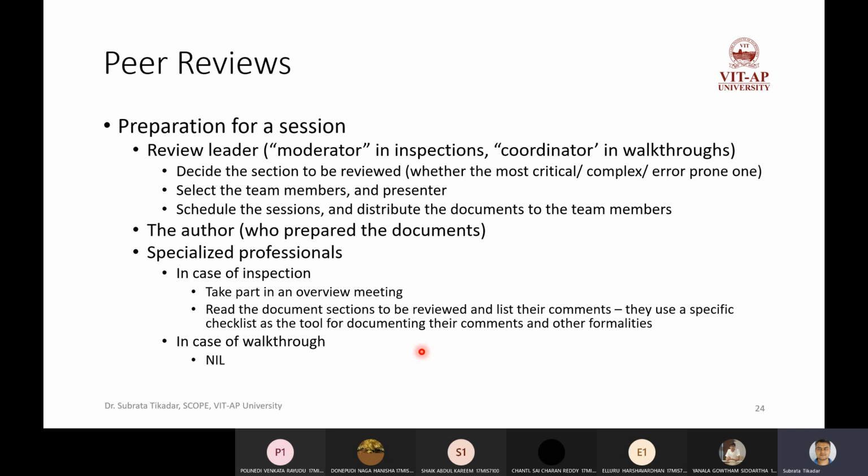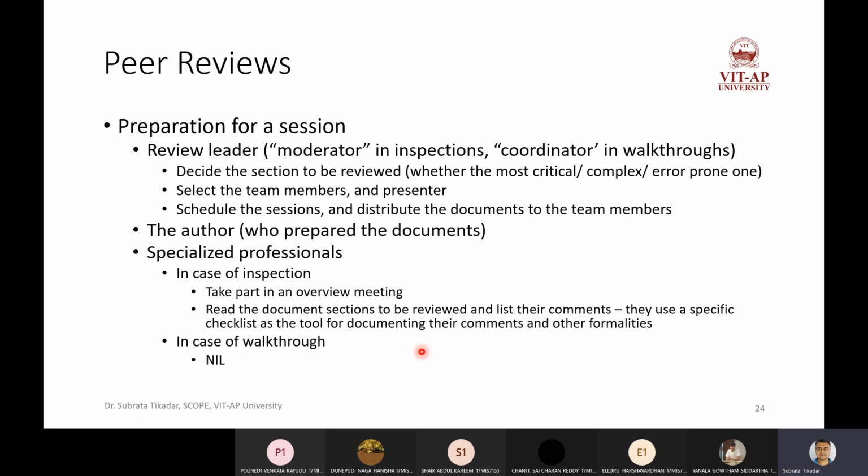So they take preparation for the actual meeting, and sometimes an overall meeting or general meeting is conducted, which is not the actual review meeting but an overview meeting. So they first take part in that, they get the documents and they list out their comments and suggestions to improve the documents.